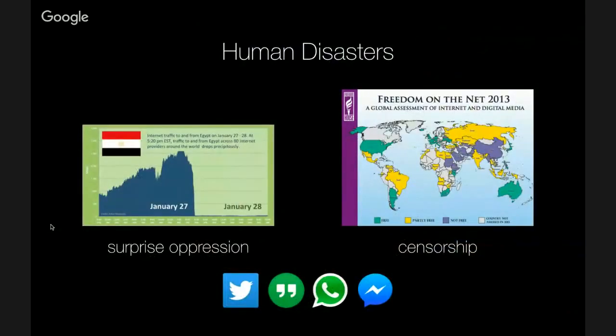And of course, there are human disasters, where there are things like censorship, or people shutting down the internet. Then suddenly all the tools that people were using to communicate, like all these messengers, are no longer working. So this is a serious issue. I think we should be building web applications, or even applications in general, such that they work in these kinds of failure modes.